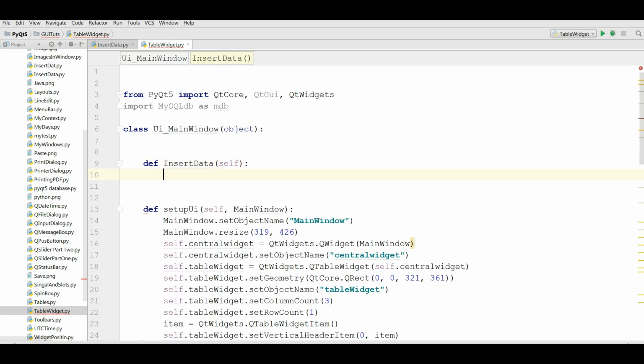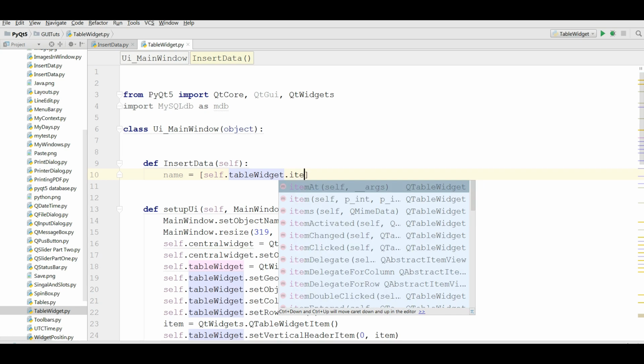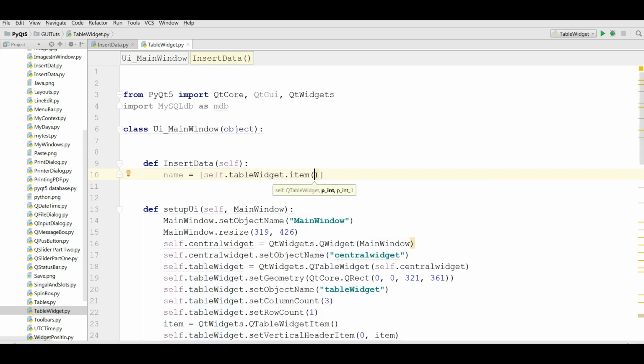Okay, now I'm going to retrieve or get my data from my table columns. For this, for example, I'm making a new variable name. For the name, you can simply write self.tablewidget.item row in row 0 and convert this to text.